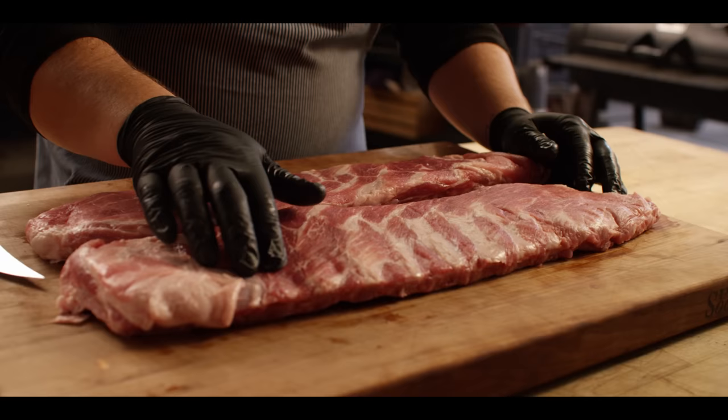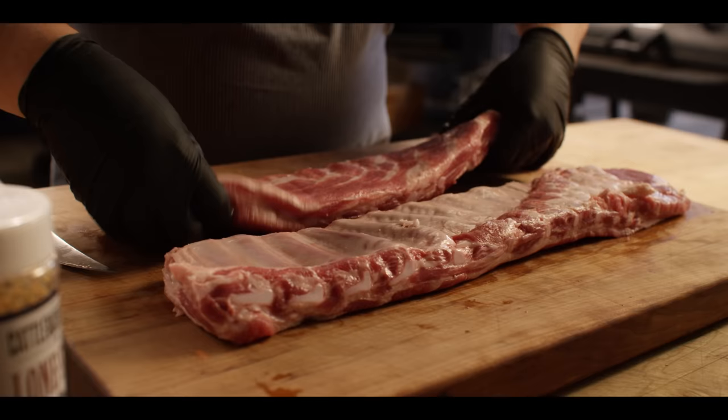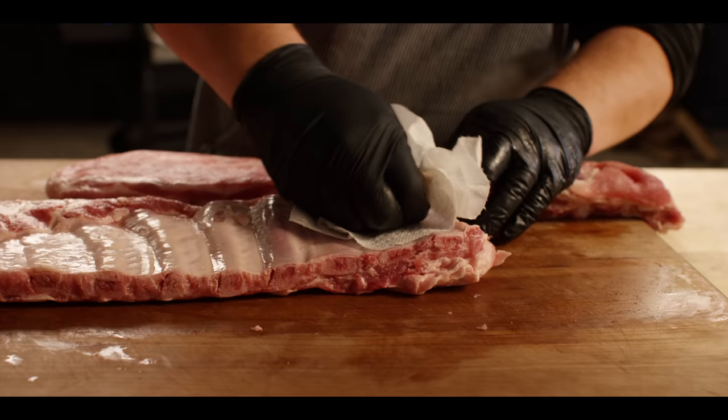You can see these have beautiful marbling. You gotta remember the spare ribs are down by the belly, so this is practically like bacon ribs. Now these come already cut in the St. Louis style. There's not gonna be a lot of trimming to do, and we're not doing competition style or anything like that. The only things I'm looking for are maybe if we got a bone at the end that might puncture our foil later — we're gonna take that off. Beyond that, we just need to get this membrane off the back of the ribs.